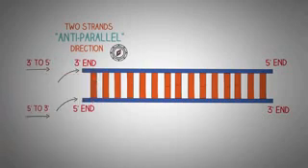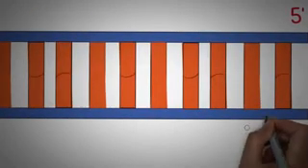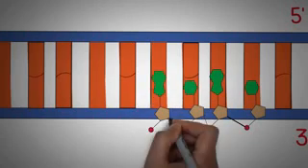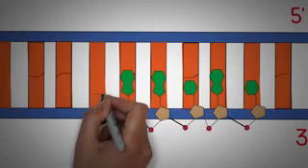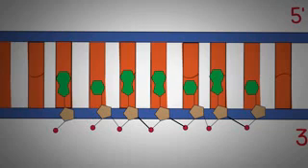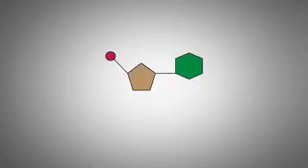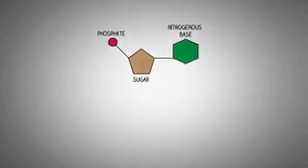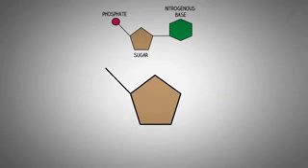Now, to understand the concept of direction in DNA in a better way, let's take a brief and close look at the structure of the DNA. In this example, you can see the different nucleotides and how they are joined together in one strand of DNA. If we take one nucleotide out from this strand, you can see the simple depiction of the chemical structure of a nucleotide. We will not go into the details as we have discussed the structure in previous videos, but you can note that we have 3 important groups in a nucleotide, which are the phosphate, the sugar, and the nitrogenous base.